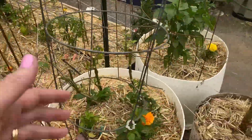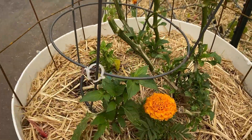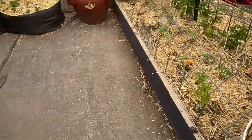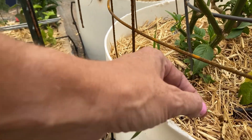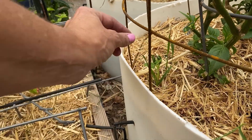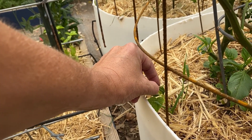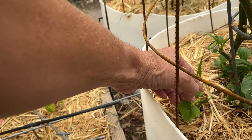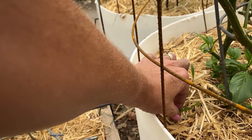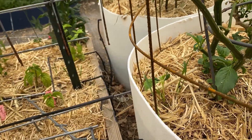Jalapenos in this bed along with some marigolds. I did notice the straw is frustrating me — seeds are coming up, getting like alfalfa or something. I have no idea what this little guy is; it kind of looked like a cantaloupe seed when it was on it and I checked it out. I may just let him grow.